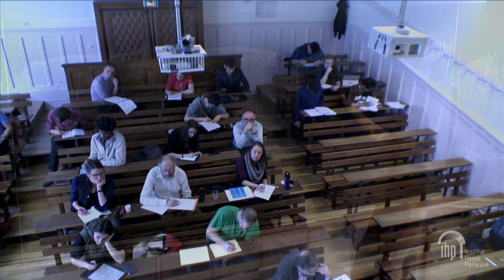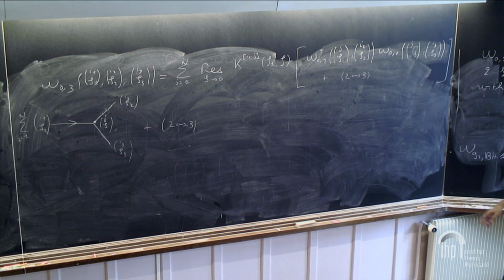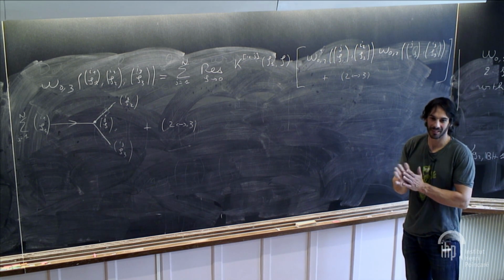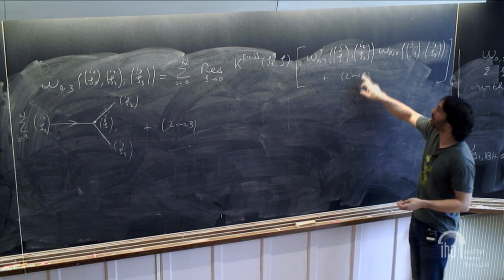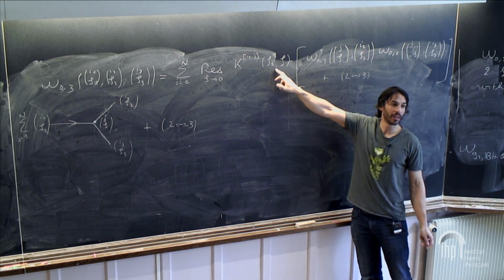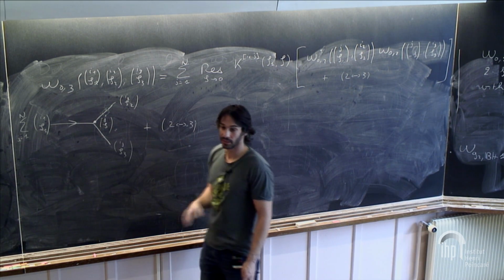First remark, just look at this formula. Does it look symmetric under the exchange of zeta 1, zeta 2, zeta 3? Yeah? OK. I mean, to me, it doesn't look at all symmetric. So it's symmetric under the exchange of 2 and 3. But z1 plays a very different role here. And that's the reason why I've got this representation, which is not at all symmetric.